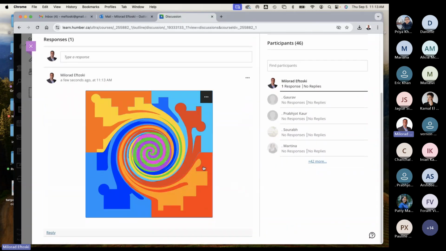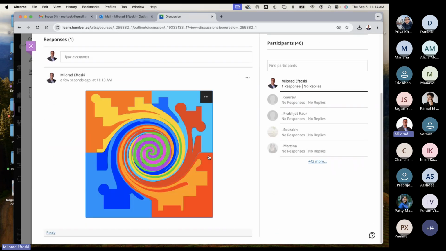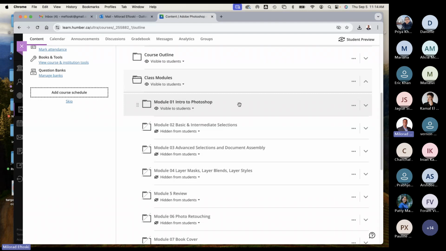And now this became posted. So now you can all see this on our design abstract exercise challenge. As I'm counting the minutes here, I should see the rest of you populate this area and I can see all of your abstract designs of what you did today with me this morning. This is the reward after a long day and what we do and keeps the progress of what we learn. Okay. So that's pretty much that.